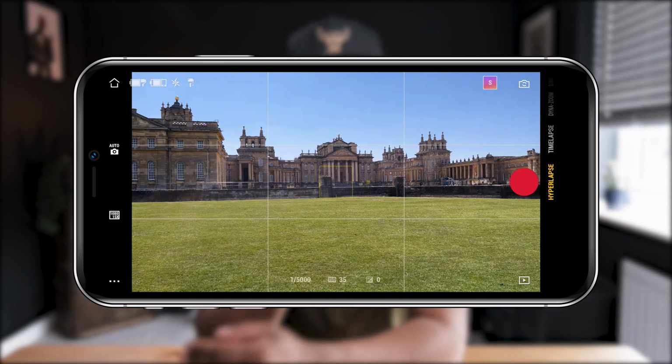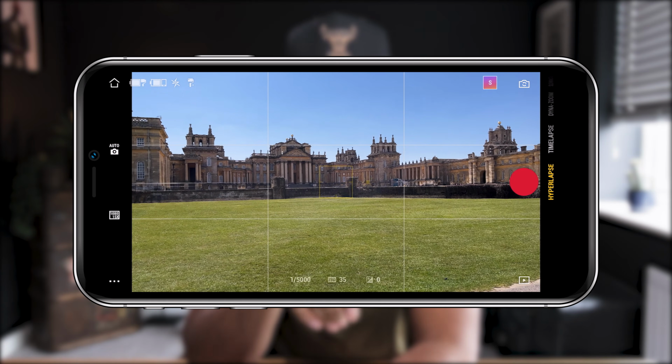So like I said, the cool thing with this setup is you can do some advanced hyperlapsing. The OM4 paired with the Mimo app is going to allow you to select, lock and track your focal point when you're doing your hyperlapse. This is going to make your hyperlapse a lot more interesting. So let's start by loading up the Mimo app.